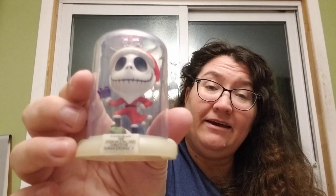And she sent me — this is Sally! She had the goodie blind bags for Nightmare Before Christmas and she got extras, so she sent me Sally because I was missing Sally. And she sent me Santa Jack because I was missing Santa Jack. And she sent me Jack because I was missing Jack — so now I have the entire set, yippee! I can't wait, I gotta bring those to work. People at work are like 'you're kind of encroaching on my side' and I was like 'it's a ledge, it's kind of both our sides.'